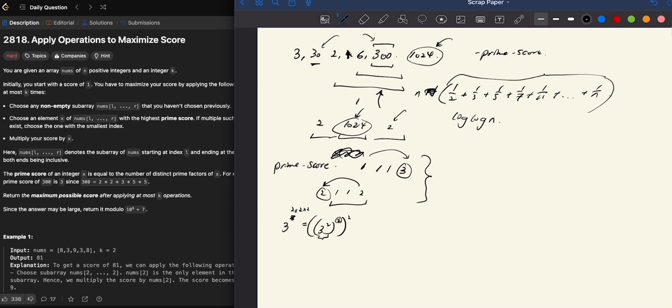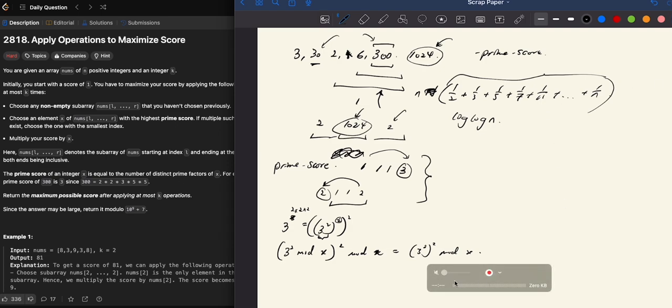My point is, if you evaluate 3 to the power of 2, mod it by some x, and then square it and mod it, that's going to equal 3 to the power of 2 squared, mod x. I'm pretty sure that's the case.